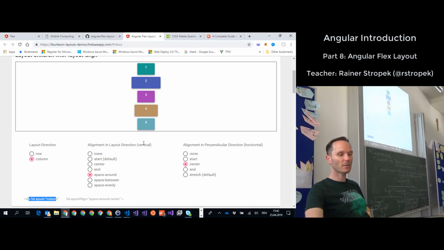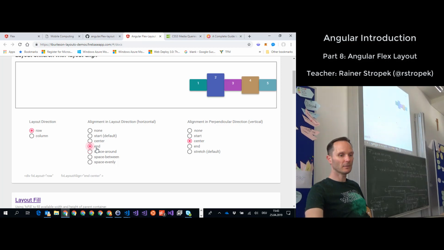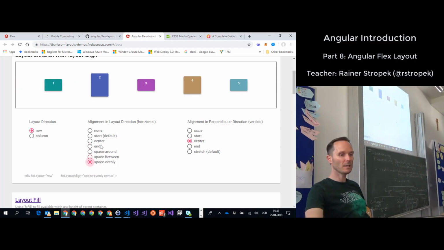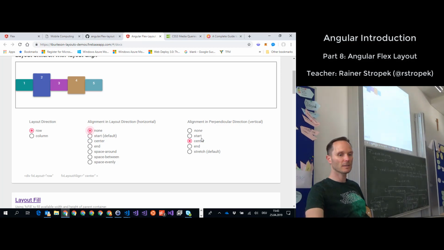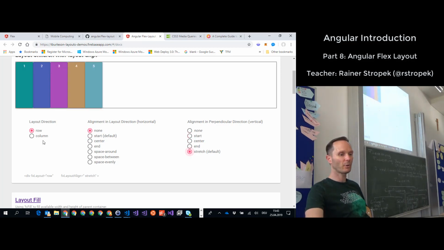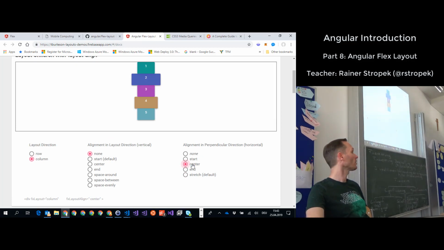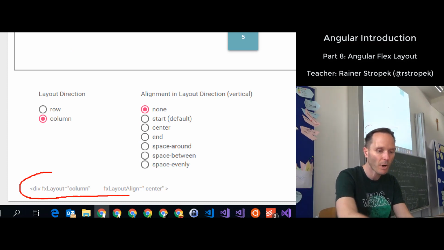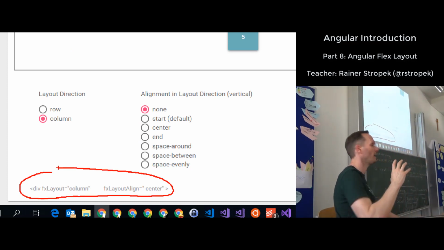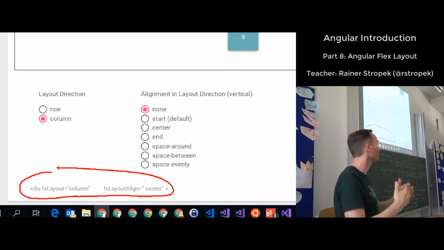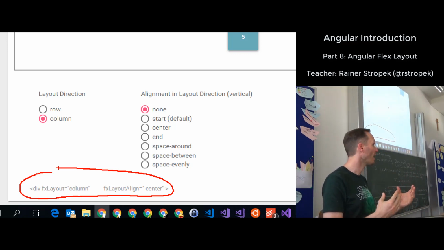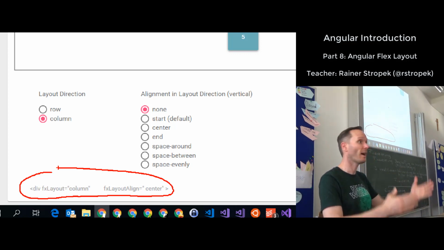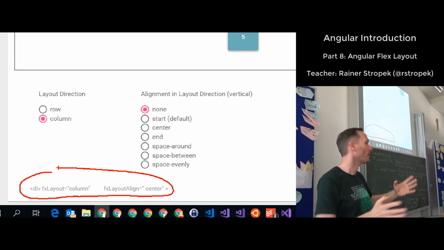And now we can do interesting things. If we go to row, I can experiment with, come on, here, end or space around or space between or space evenly or center or start or none, and I can say please stretch this stuff or make it in this way, stretch it in that way, no, center it. I think you get the idea. All you have to do is change these two properties on the container element, container div, and you get all these nice little effects for free. The only thing that we have to learn now is how to make them depending on the screen size, right? If we have a big screen, we arrange things differently than on a small screen.